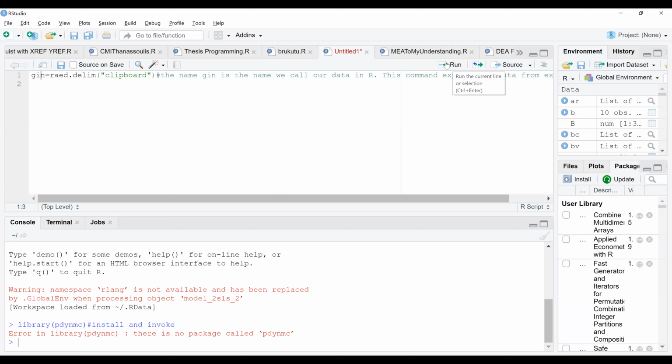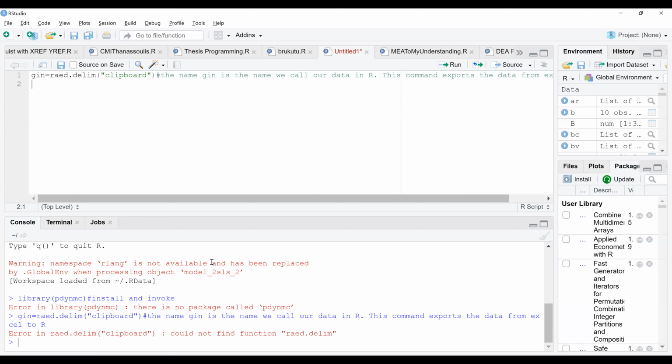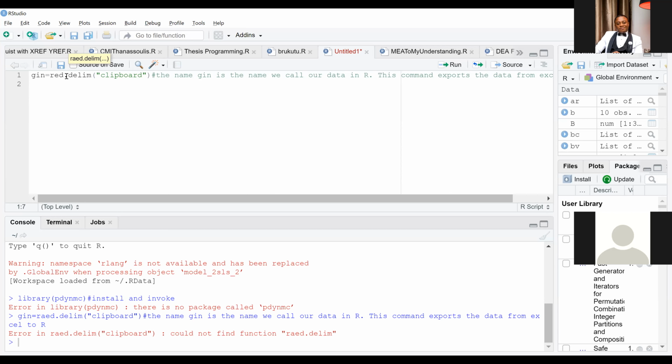So I'm going to click run, okay? And when you click run, in this case, it says that there's a mistake. Let me tell you why. The word was supposed to be read, but I made it write. R always punishes you, so you have to make it right. Guys, when you are doing your tax data, you have to check it. It's supposed to be read and not write.